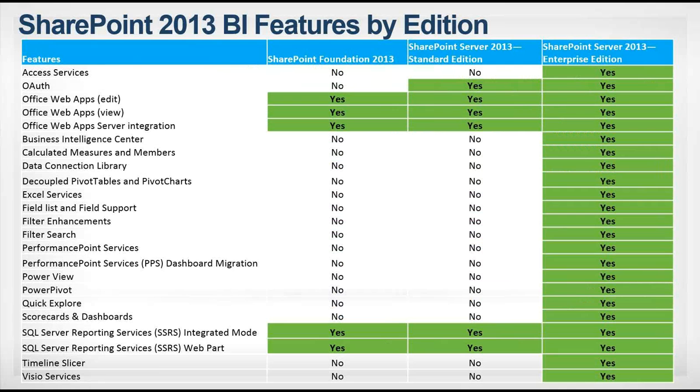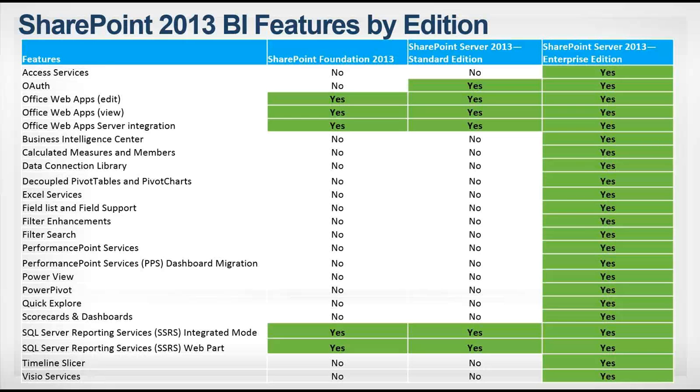Sure, thanks. One of the things you'll notice as we get into the SharePoint capabilities is that most of these capabilities are really weighted towards the Enterprise Edition, and that's the way it's always been within SharePoint. Microsoft uses this as a differentiator for different editions at different price points. If you really want to play with all the cool toys, you have to invest in the Enterprise Edition.